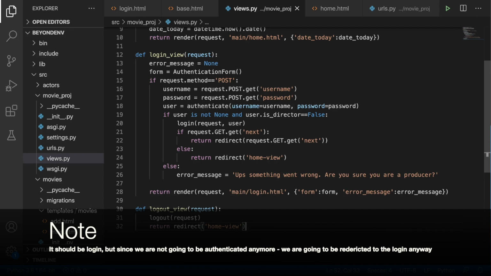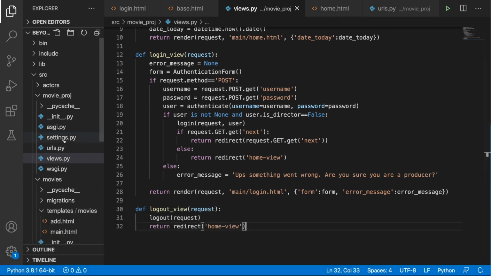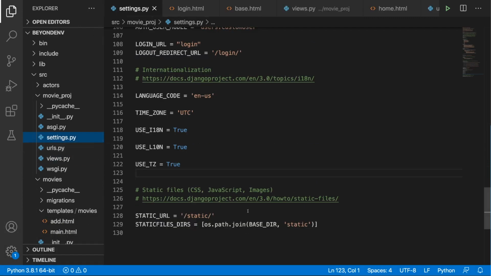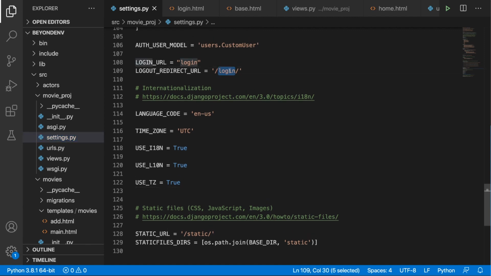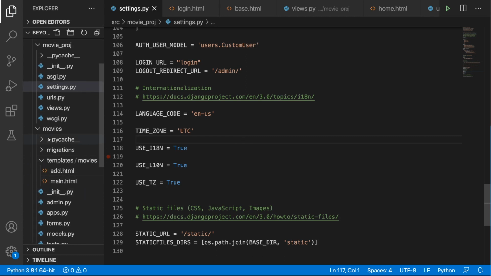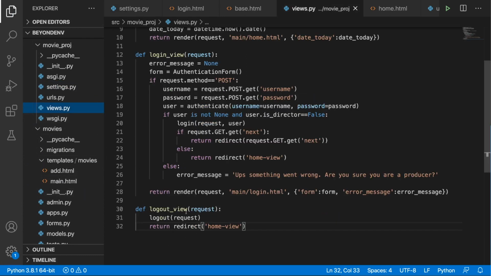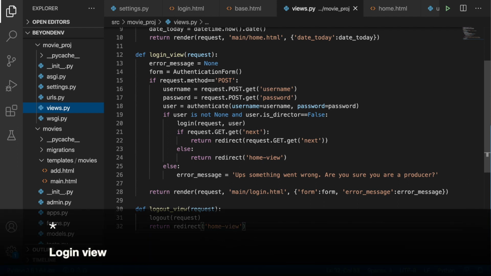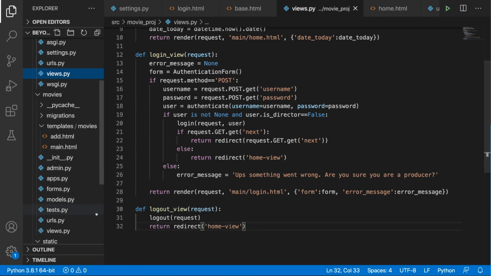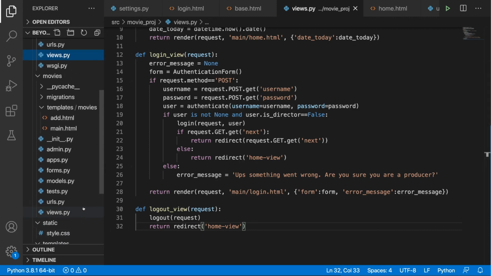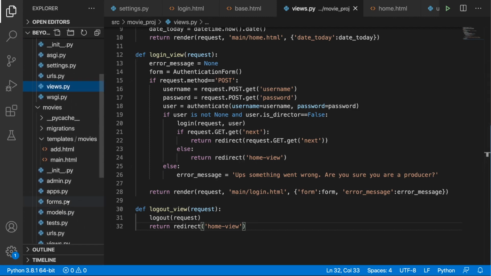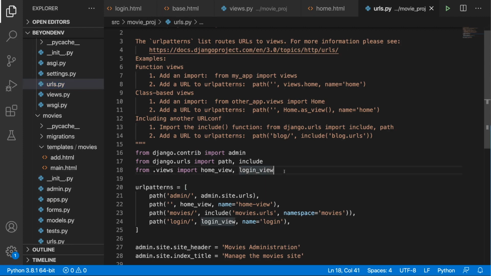Okay, what we can change in our settings is that maybe we would like to be redirected from the admin to the admin instead of the login. So I'm just going to put in here admin, and I'm going to save it, and this logout from the template will be to the home view. So let's bring this in. We need to go to our URL.py file and register this logout view.